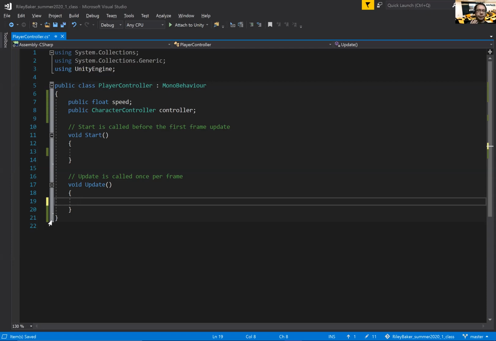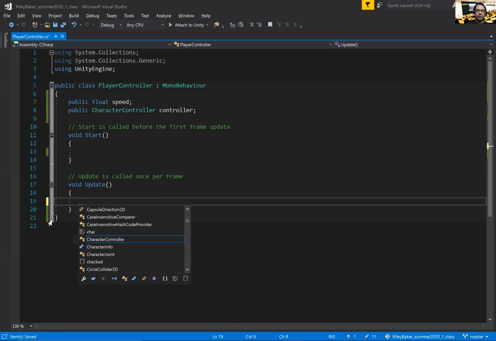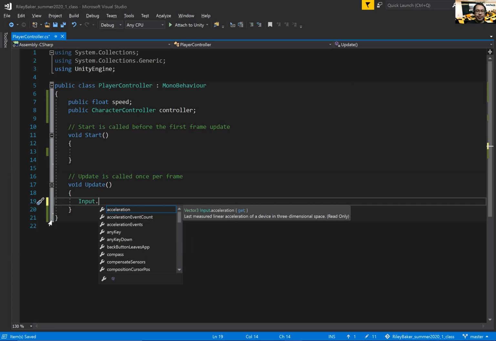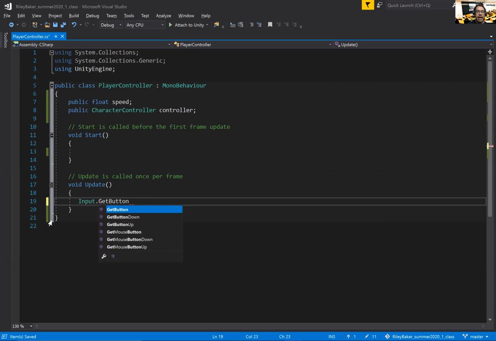So to get the user input, we can use Input, with the capital I, and there's a bunch of different things here. There's GetKey. GetKey will let us know if a certain key on the keyboard has been pressed.